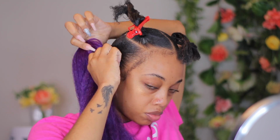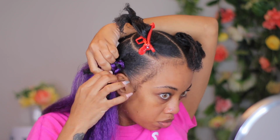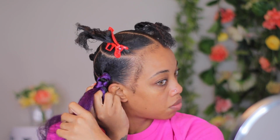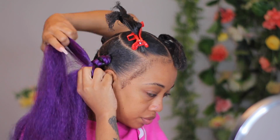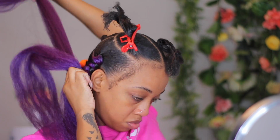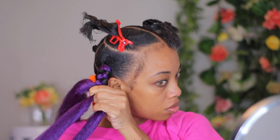So I don't know how to do the tuck method as some hairstylists do. I'm not a professional. I just wanted colorful braids. So I'm just going in and I was trying to tuck my hair underneath as much as possible so less of the black hair was showing through the color. For the purple braid, it wasn't bad because purple is close to black somewhat, so it was concealed better.